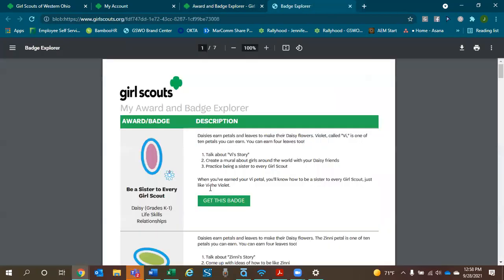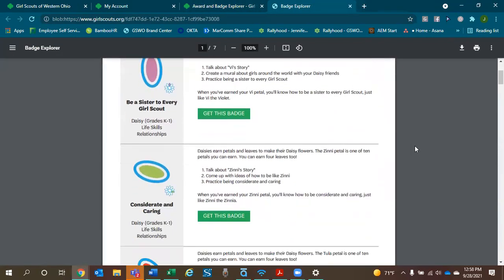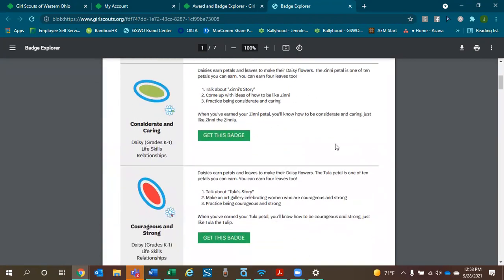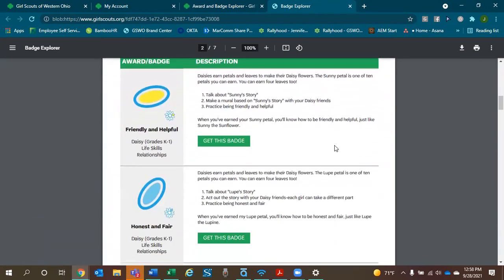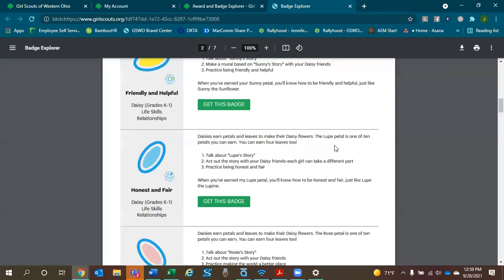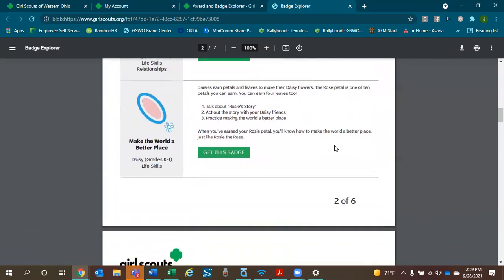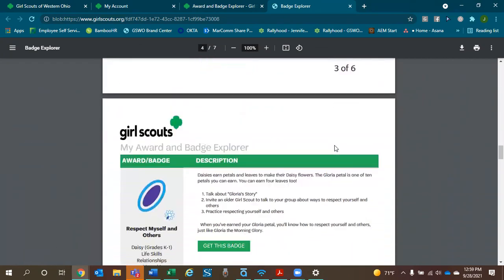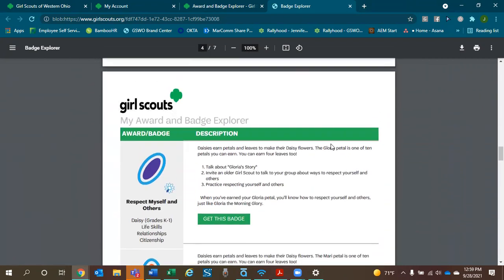I'm going to open it. And now all the badges and petals that I have selected are on here, and it gives me the steps they take. So I could print this out for all of my girls and say, hey, let's pick your top 5 favorite ones. And the majority that we vote on will be the badges that we're going to do the remainder of the year. So we can hand this out to the girls and let them vote on all the ones we have selected here.